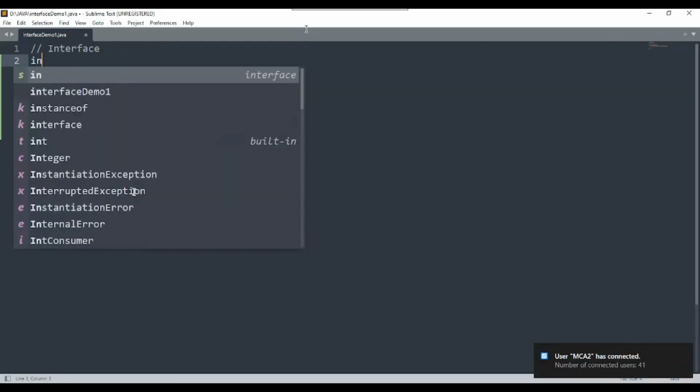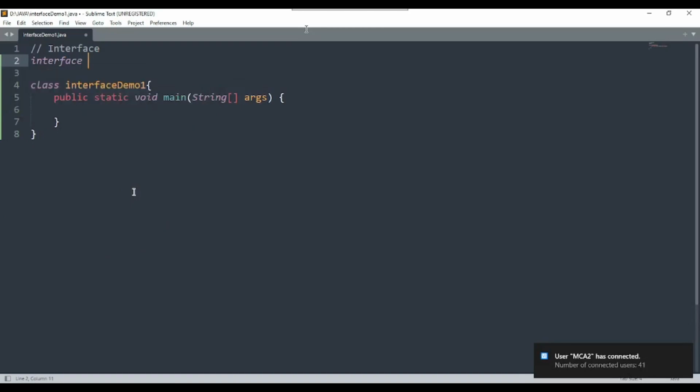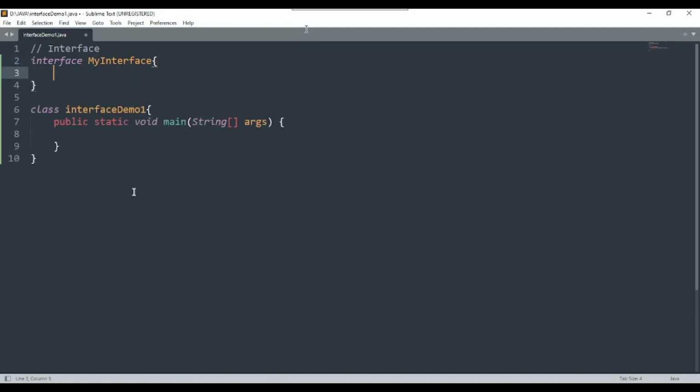From here I am creating an interface. The interface keyword is used to create an interface. Say for example, the interface name is MyInterface. So in that interface I am creating a variable, int i = 10. This variable will be public, static and final by default, right?